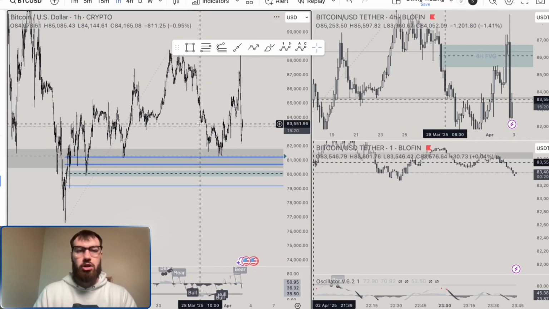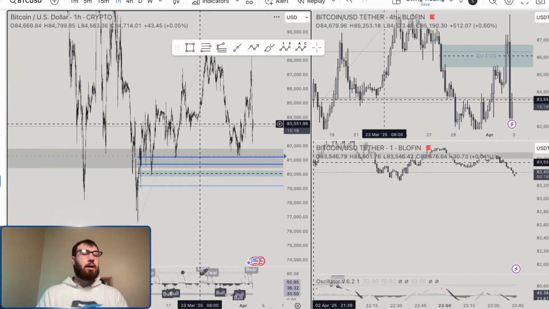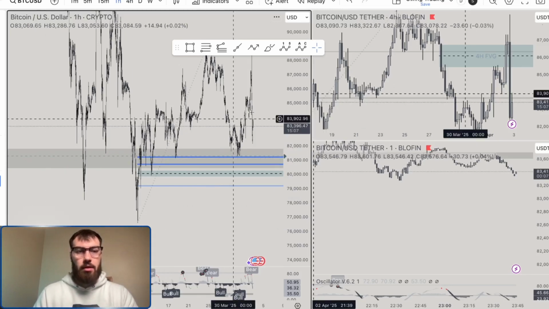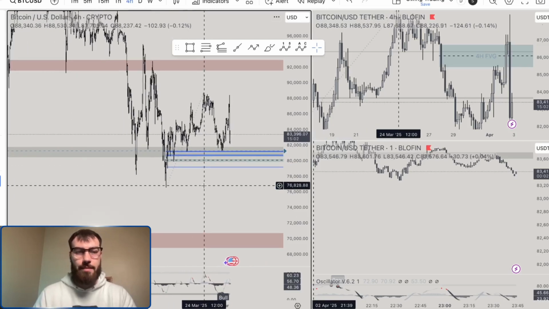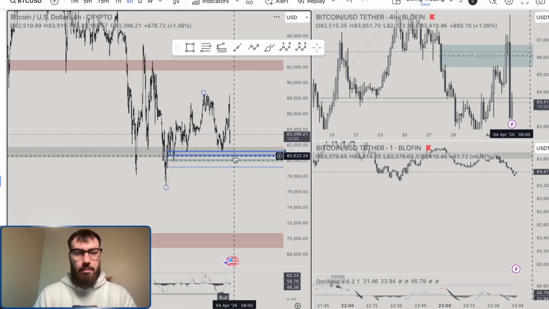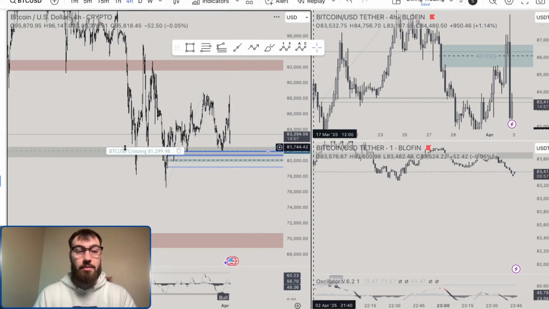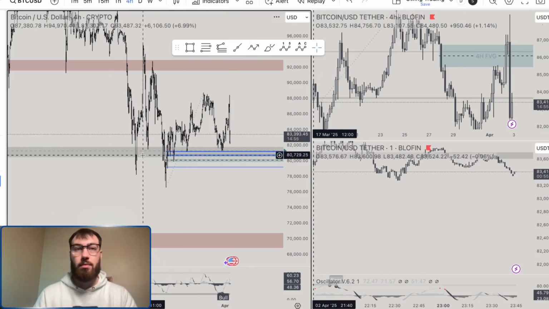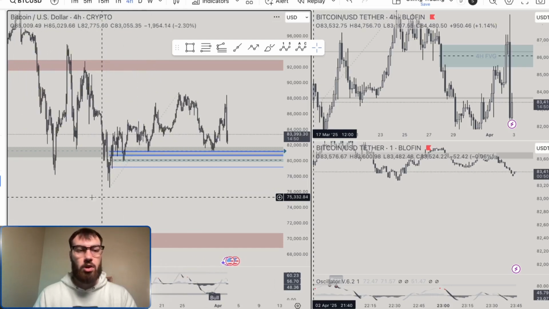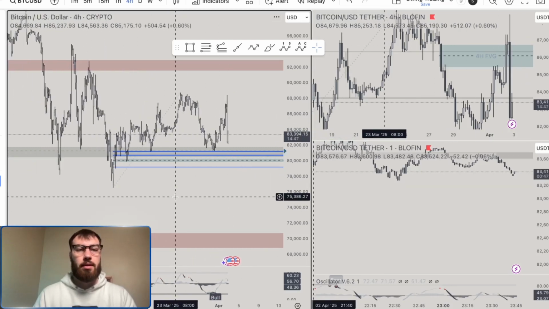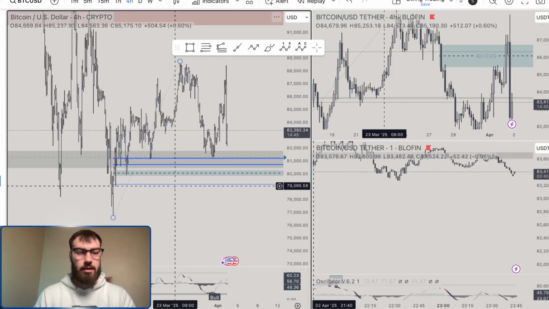Number one is you're going to draw your key levels out. Key levels are where price respects more than one time, and the more the merrier. The more touch points it has, the stronger this level holds. So we have our levels right here on the 1 and 4 hour. You can look at both of those time frames. We can see that price respects this level more than 2 times, more than 3 times, more than 4 times, and even more than 5. So this is a key level that price respects heavily. If price does come back to it, we can expect price to bounce at that level.